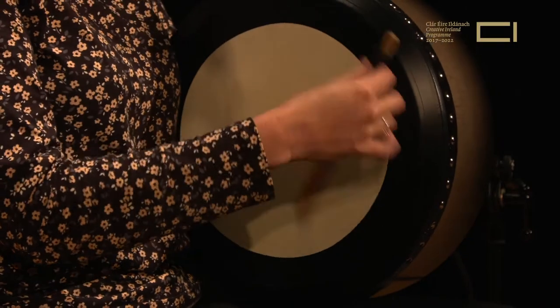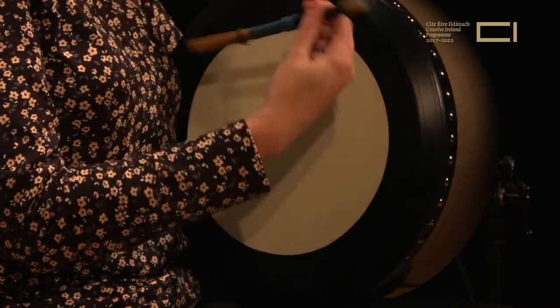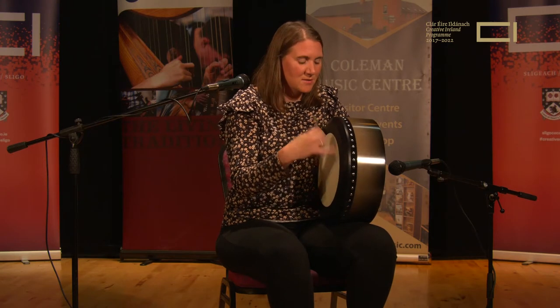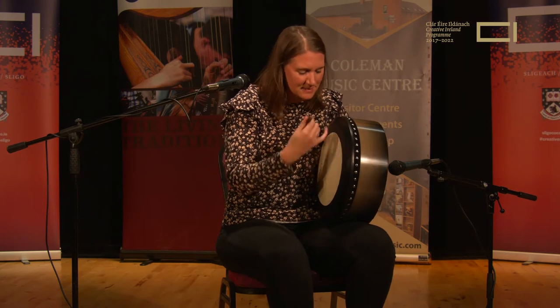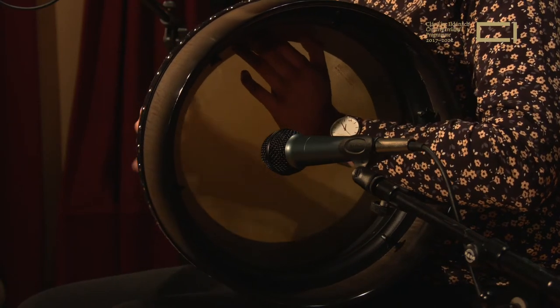Don't be afraid to throw in the triplets wherever you want now, okay? Second part, doodle dum, doodle dum, doodle dum, doodle da doodle dum, building the dynamics and the strokes larger. Da doodle da doodle dee, and then releasing it. So it can be nice for ascension, okay? It can be really effective.